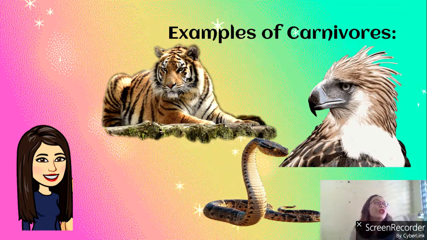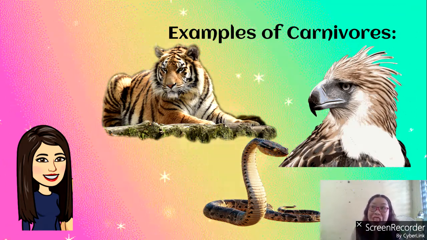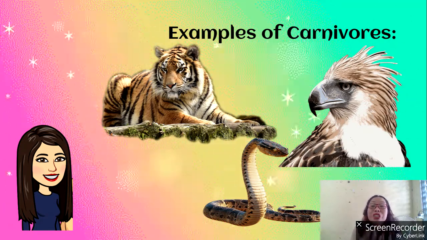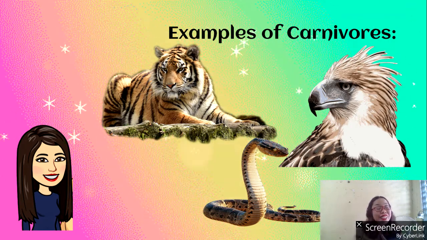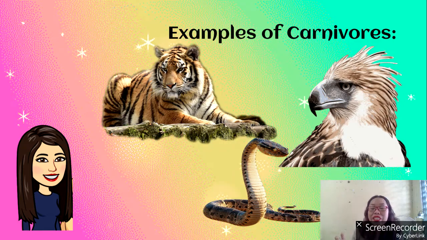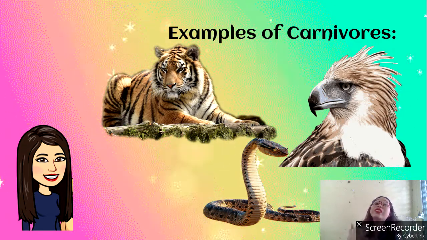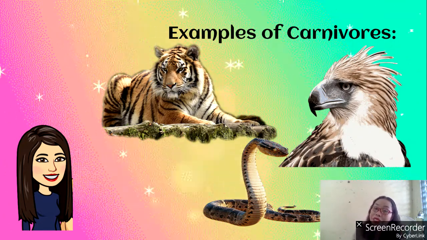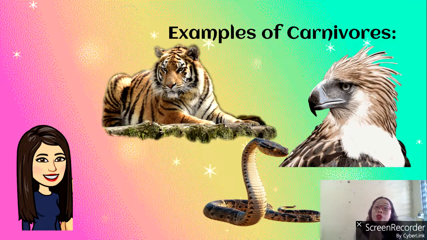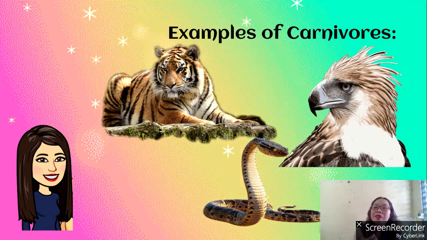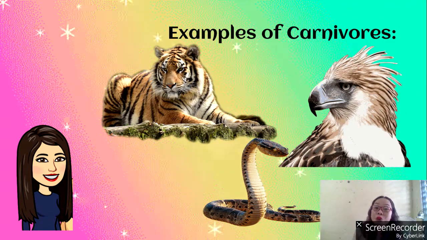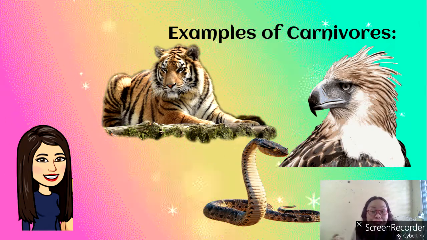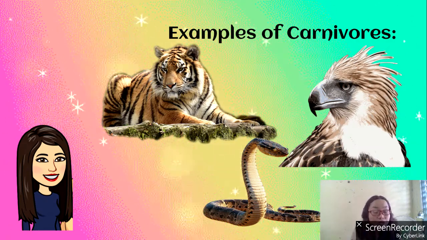Herbivores have big, flat teeth, while carnivores have sharp or pointed teeth. The structure of their teeth depends on the type of food they eat. Since carnivores eat meat or other animals, they need sharp teeth to tear the flesh of the victim or the animal that they want to eat. While the herbivores only have flat teeth, because they're only eating grasses or plants.